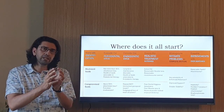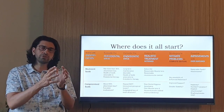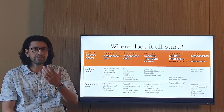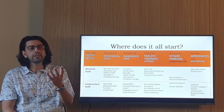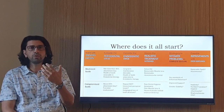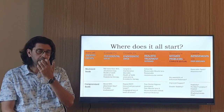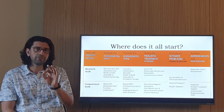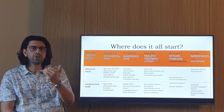So the root is kept in place so that the residual ridge does not resorb too fast, and this residual ridge is going to act as the support base for the patient's denture, the basal seat. Now once the tooth roots are gone, we all know the periodontal ligament goes and the root starts shrinking, the ridge starts shrinking, and we don't have any ridges to place our dentures on. In other words, we don't have a basal seat. So this is what the tooth supported overdenture primarily needs to serve: retain the residual ridge as much as possible, or minimize the residual ridge resorption.